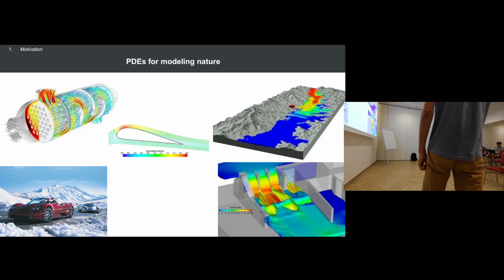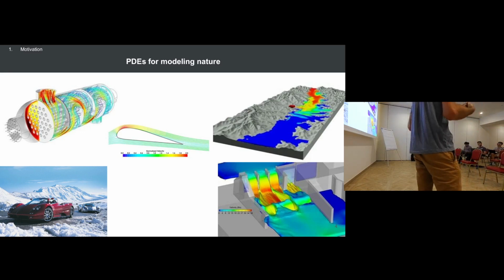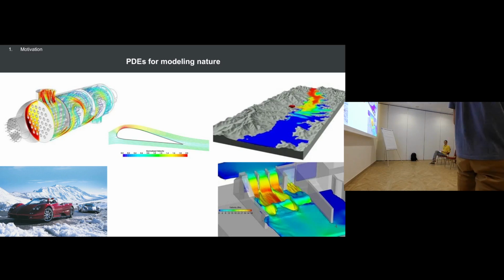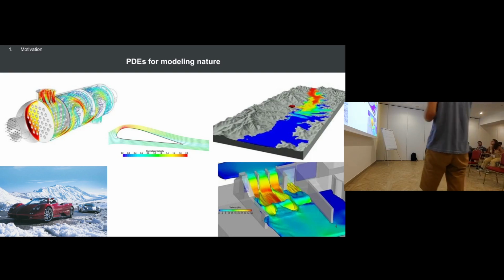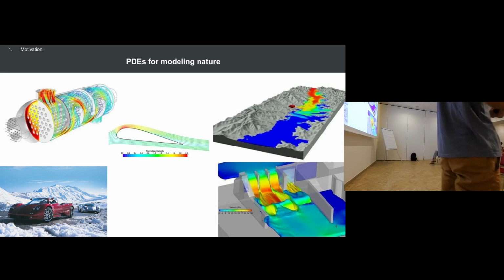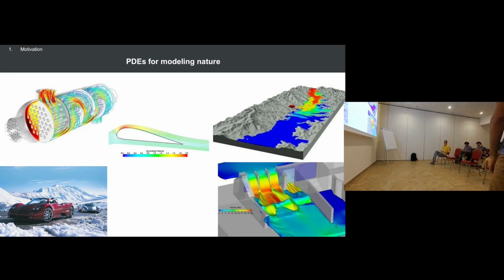But what we will need in these cases is to do an optimization. Even though we know the equations and we know how to solve them, it may still require a lot of computational power to do a full optimization and find the shape of, in this case, the wing. So we need to find a way of doing these things in a faster way than just doing a full computational solve. That's what we would like to do: present some techniques to do this in a faster way.